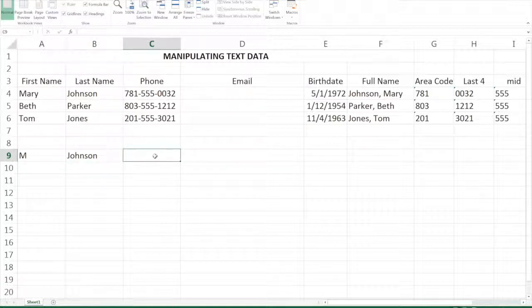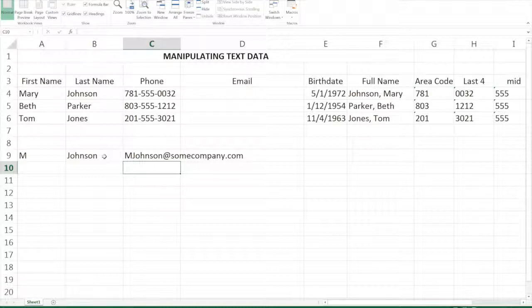So to pull these 2 together, all I have to say is equals M and her last name. And now, since I don't have @somecompany.com in a cell anywhere on the spreadsheet, I can just simply open a quotation and type in @somecompany.com and then close my quotations. So that gives me the mjohnson@somecompany.com.